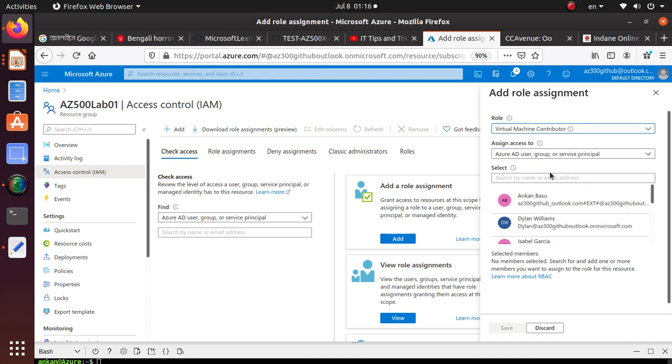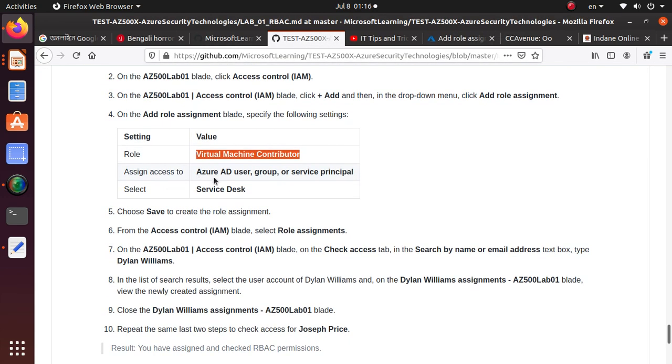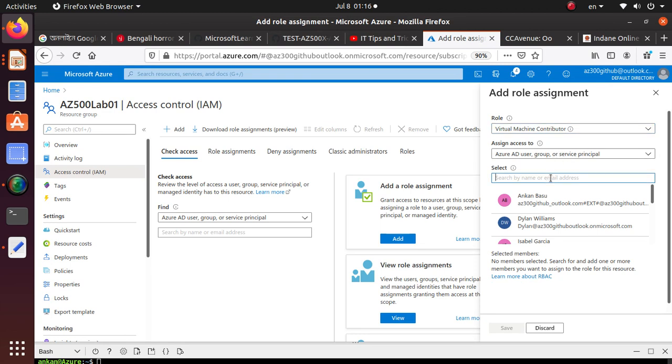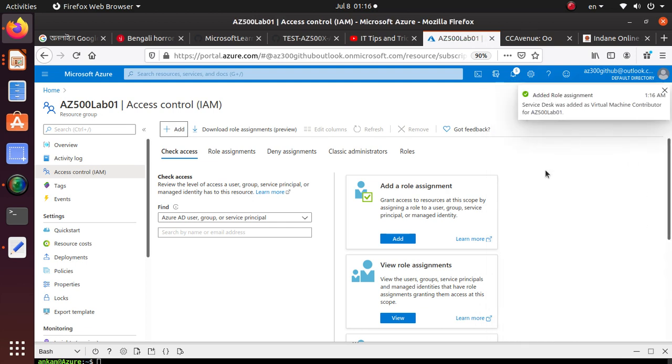So this is the one that we need to select, and then assign to the AD user group, and then we're going to select the service desk. So that group is going to have this particular role assigned to it. So anybody as part of the group will be a virtual machine contributor.